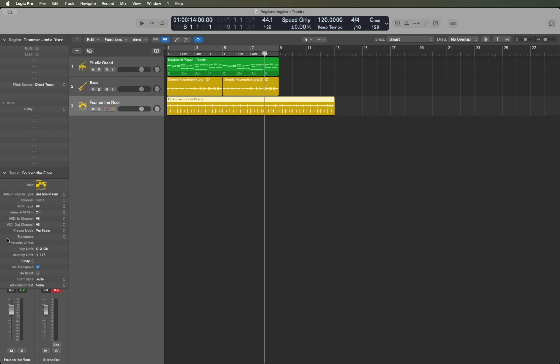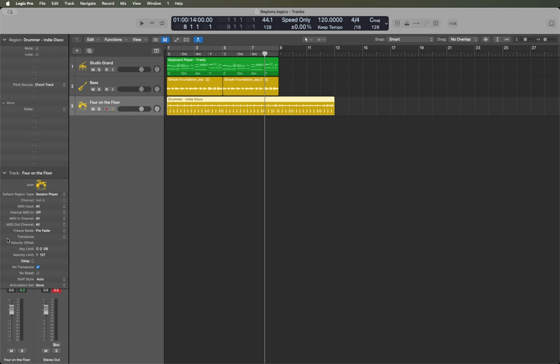And then lastly, when it comes to a session player track, you can use Command Shift left or right bracket to set your start and end point. So in the case of where you have an 8-bar region, but you need it to be 12 bars or 16 bars long, you can move past the endpoint. So in this case, we had a region that went from bar 1 to bar 9. And then we wanted it to end at bar 13. So I moved over to bar 13 to Command Shift right bracket. That extended the region to end at bar 13, but it left it blank. At that point, we did Command Shift slash to fill in some performance data for the session player in the blank part of the region.